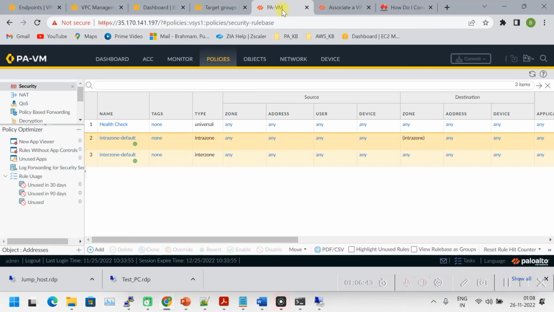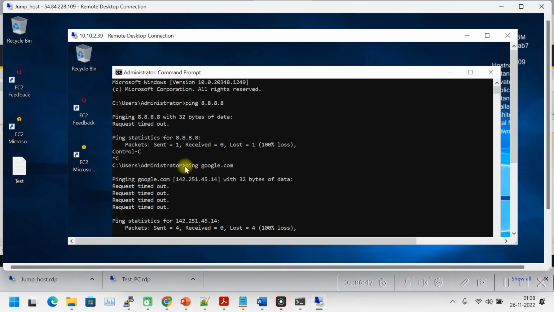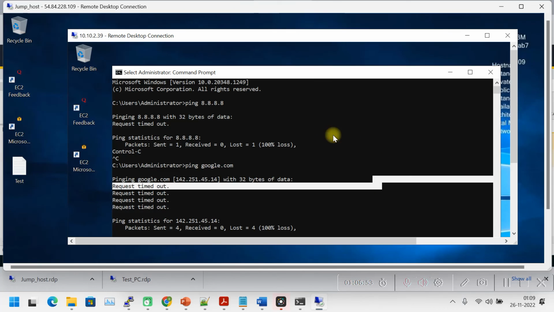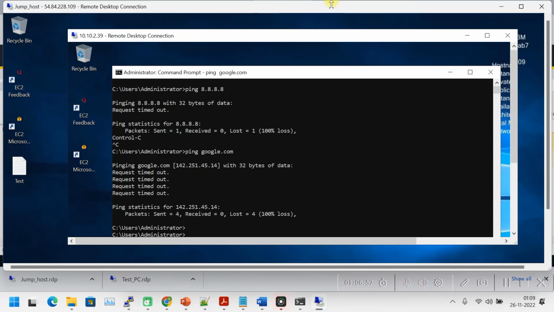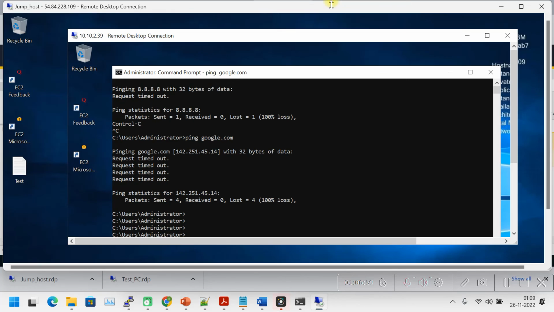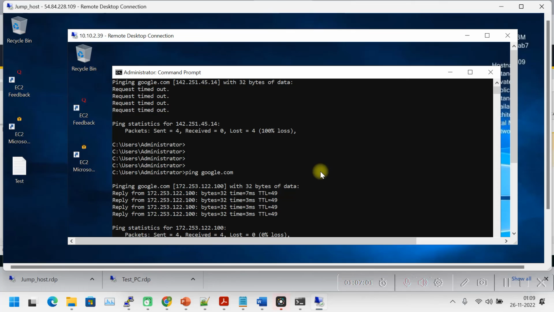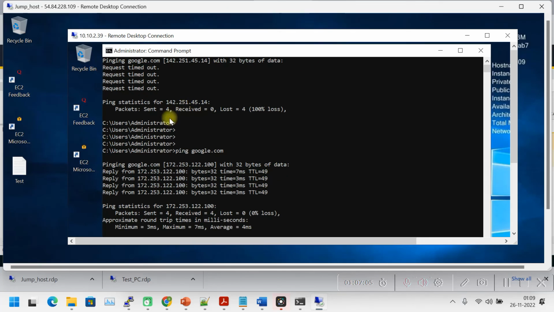So let me go back to this RDP session and let me try to ping this again. Just up arrow. Yeah, it is reachable now. I'm able to ping google.com.